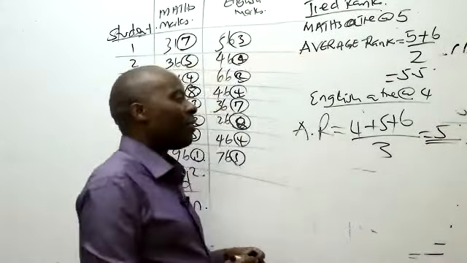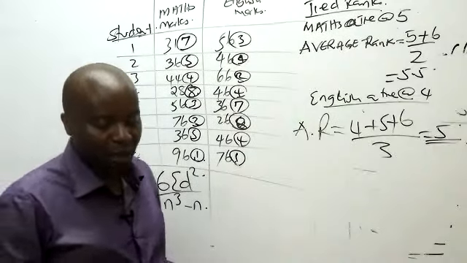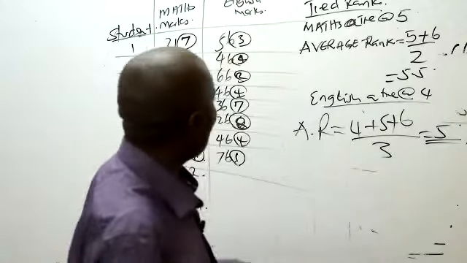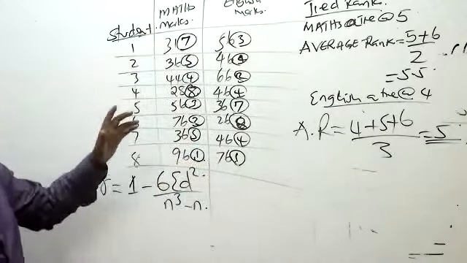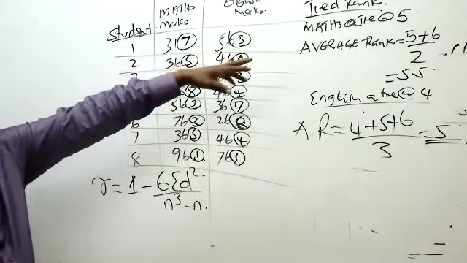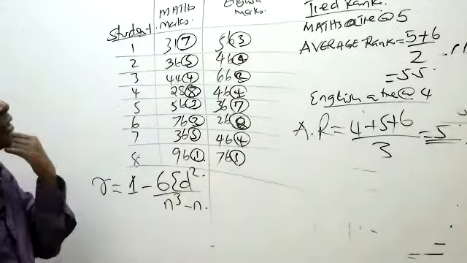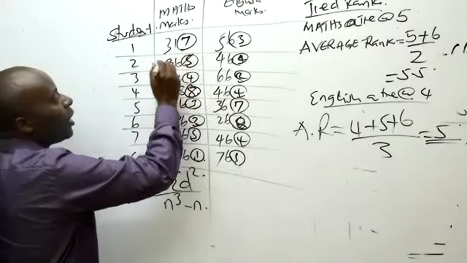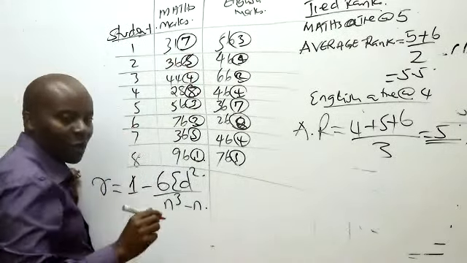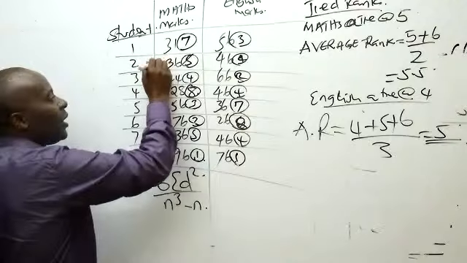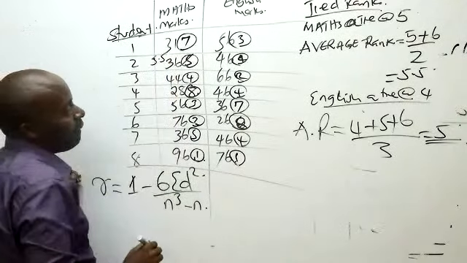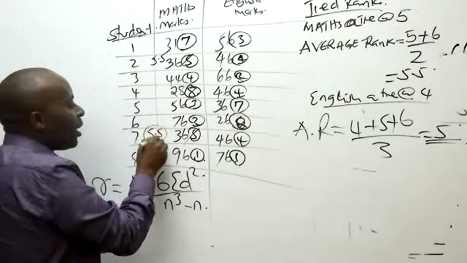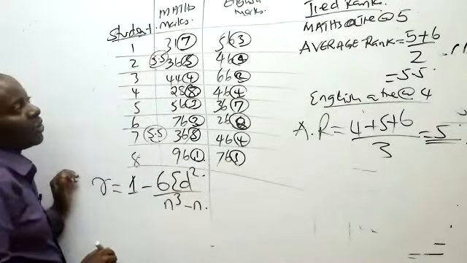Now, ladies and gentlemen, the moment you have those average ranks, you are required to come and replace. So where you see a tie, like now in Mark's tie, we have this guy who tied at position 5. So what we're going to do is delete their positions, and give them the average ranks. You delete this, instead write the average rank there. You delete this other one with 5, give him the average rank.